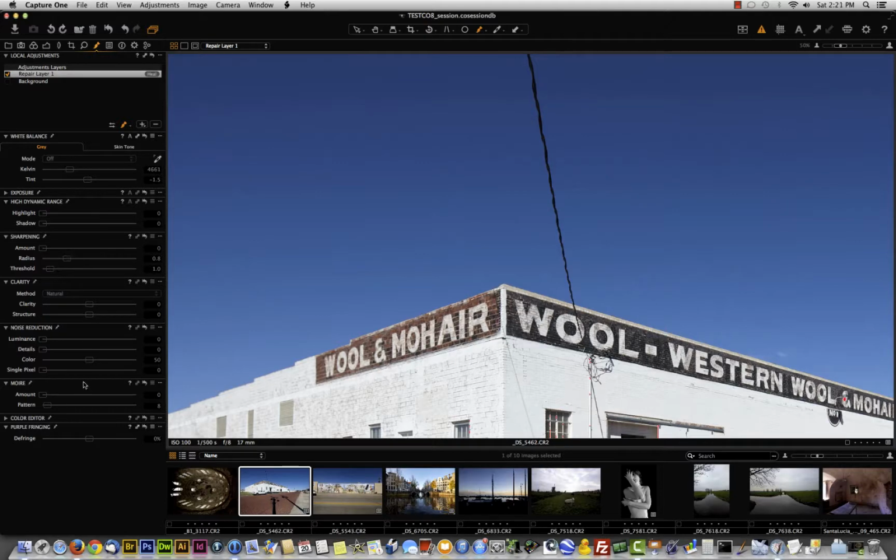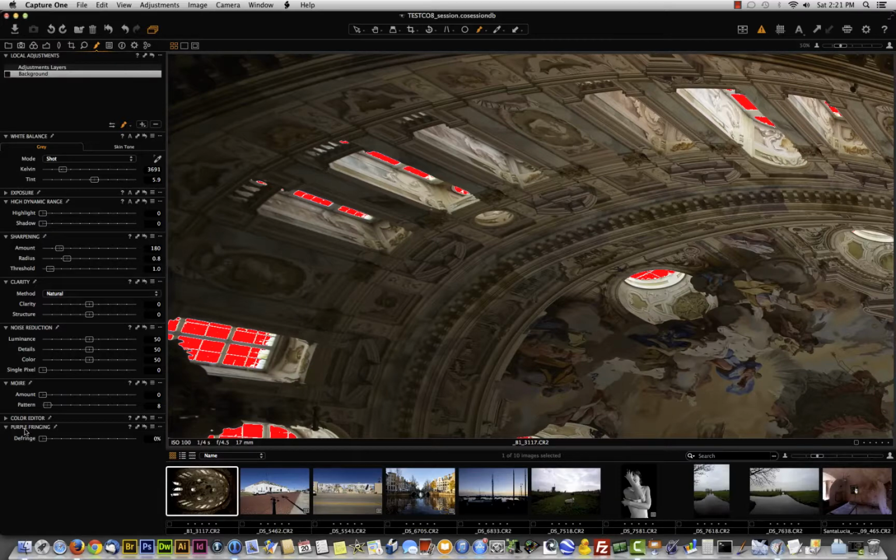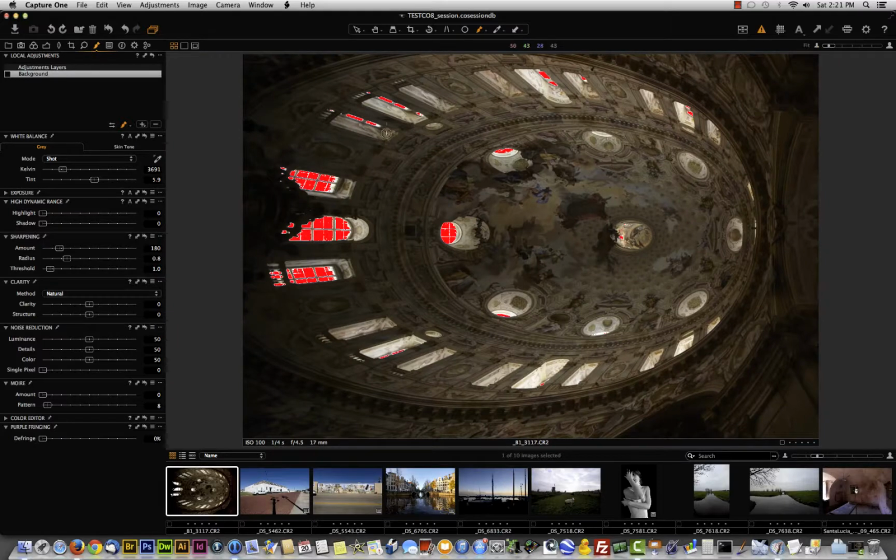Again, here are the layers. Let's say also I talked about the purple fringing before. Here, let's say that I know that on this image, if I go with my loupe, I can see that I have these problems of purple fringing here around in the highlights. I don't have the problems here because this was in the center of the lens. This was kind of the border of the lens because it was shifted. The lens is a tilt and shift and was shifted on the side. So here I get this problem.